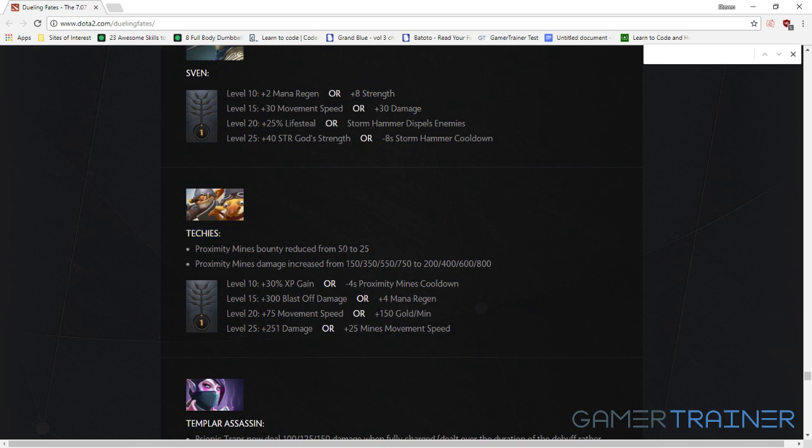Techies, buff to proximity mines. Wow, added 1. What is this? Why? What is this meme? Plus 25 mines movement speed. Wait, what is mines movement speed? You can move your mines? What is this? What does this mean? Can you move your mines?